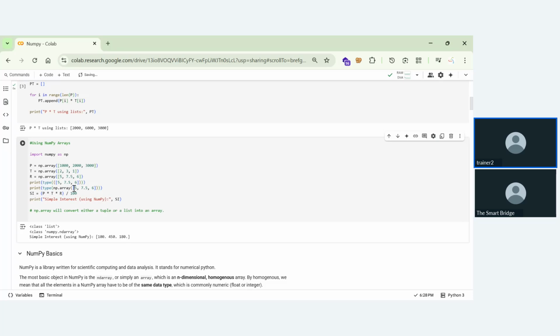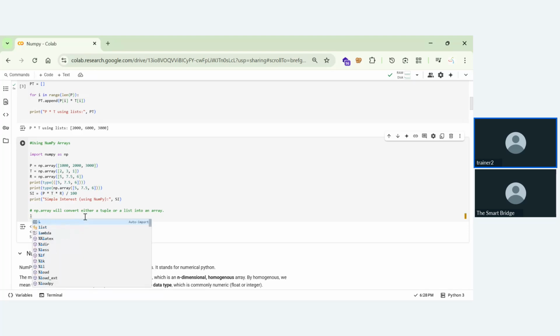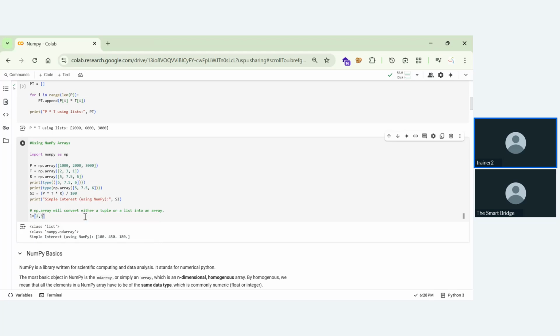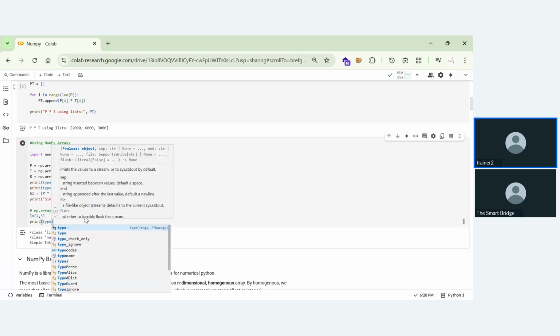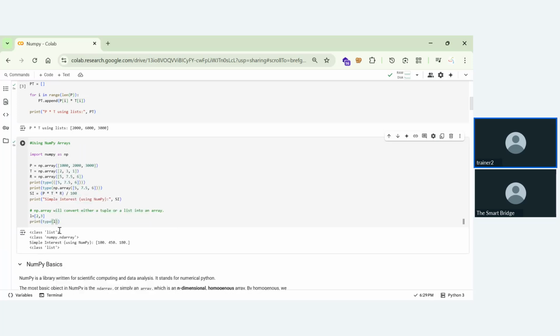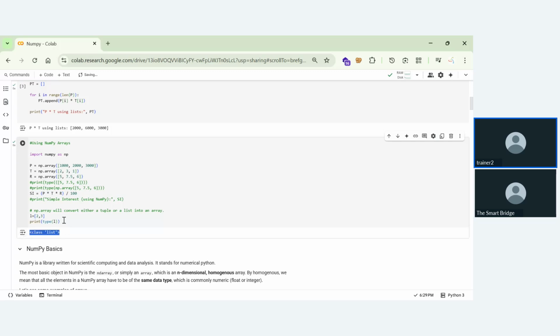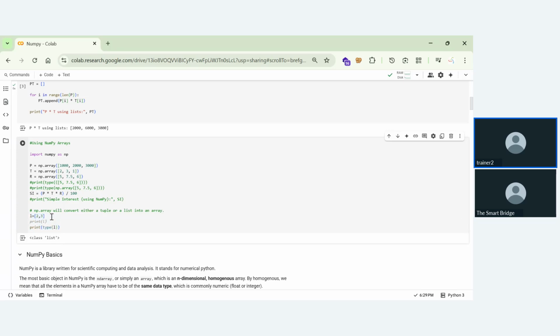So now you are seeing that whenever a list is defined, it is defined in a way like this. Let's take an example. L is equal to 2, 3. If I print the type of L, let me comment this for better understanding. Now you can see the class is list, because we are printing the type of L. It is of list.